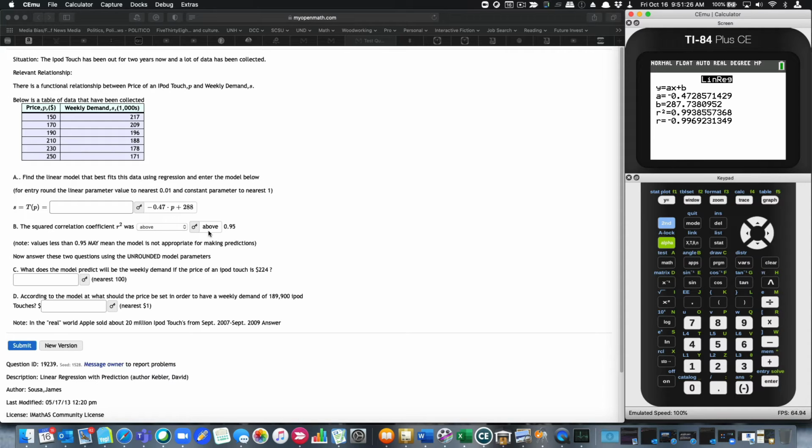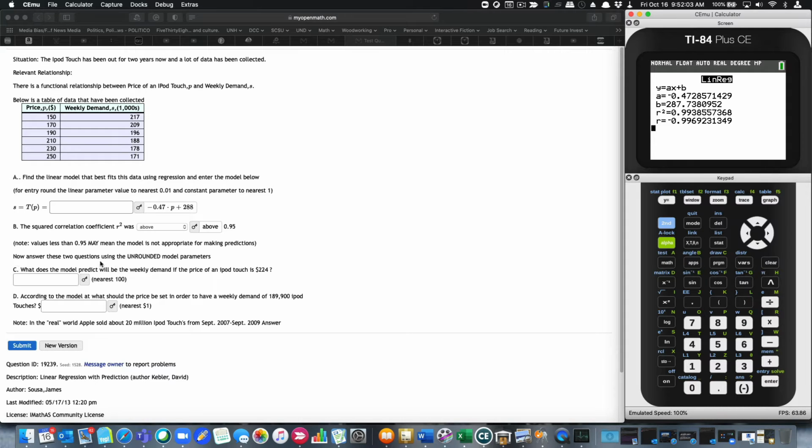So was it above 0.95? And the R squared value was above 0.99. Don't get confused. The R squared is not the correlation coefficient. The R is the correlation coefficient. This negative sign in front of it only tells us that our slope was negative, or that the relationship was negative, but doesn't have anything to do with how closely the x's are related to the y's in this linear equation. The R value, 0.99, closer to 1, is going to tell you that.